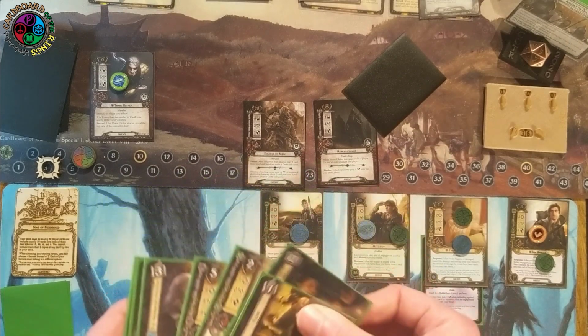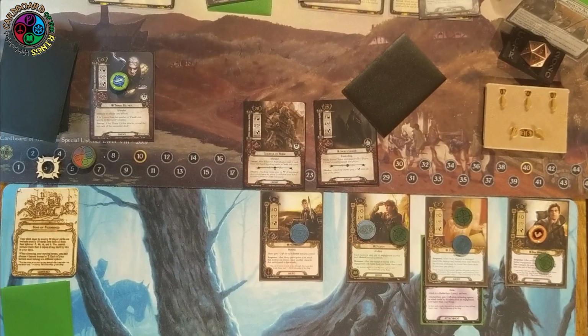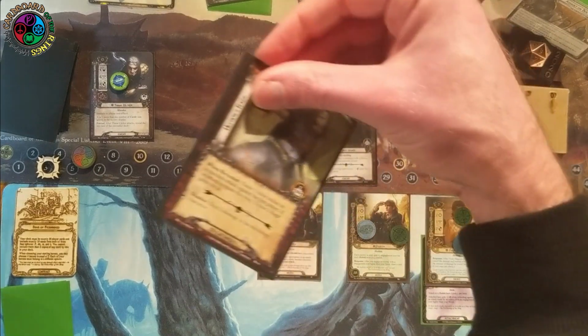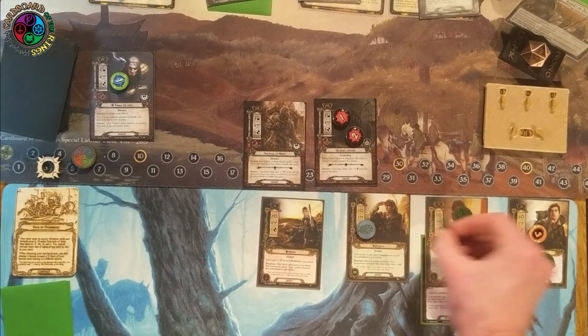I will get rid of Drinking Song. Put it under here. And then I'm going to spend 1 on Feint. And Feint this guy that's attacking for 4. He would have made me deal a damage to the defending character. And then Merry can swing back for 4. And almost kill somebody. But not quite. Everybody's going to ready.